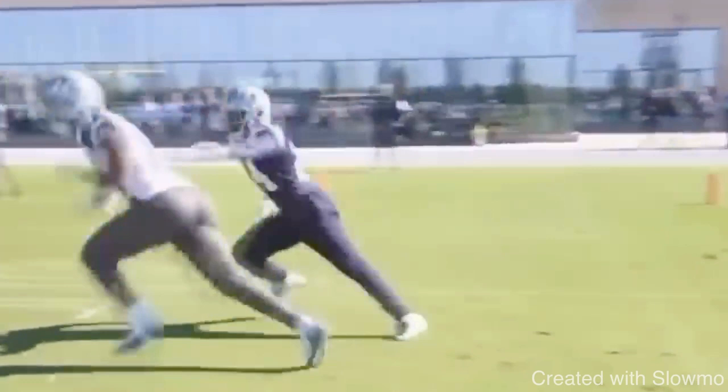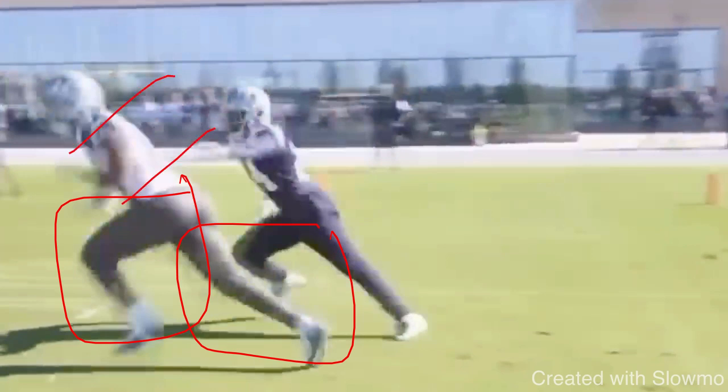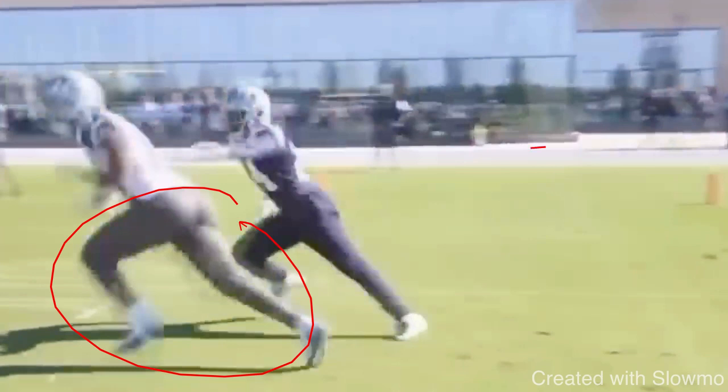So when I can sell this route by being in stride, actually taking a full stride and having speed, and I commit my hips and my shoulders, that's another thing. That's not even what we're focused on, but the stride is what makes this guy commit. That's what makes him think, oh, he's running, he's going across my face, he's in full stride, he's got full speed, I'm going to go try to drive on this slant. It's about being a salesman, fellas.